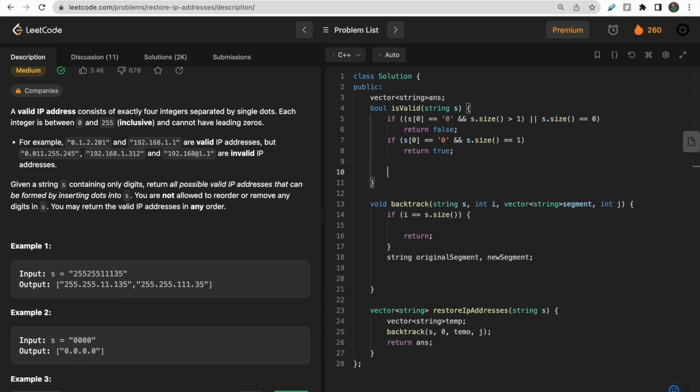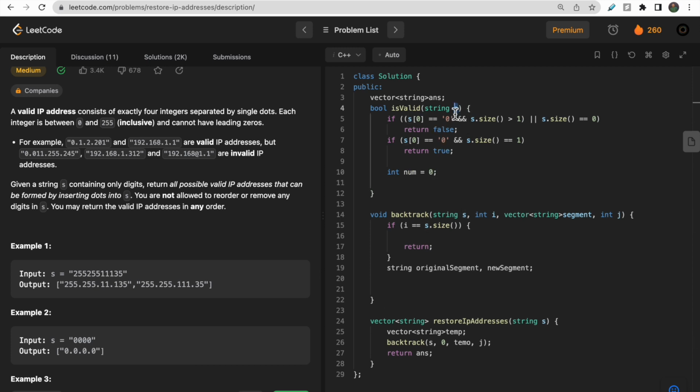And now let me initialize one number variable. We would convert this string s to a number. Let's say if it is the string 255, then we would convert it into the number 255. We need to do this with the help of a loop. We can't use stoi, because you can have some special character like the at-the-rate symbol in some of the test cases, where our code would fail.